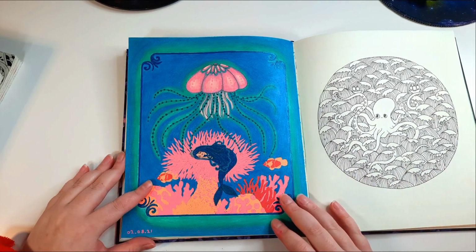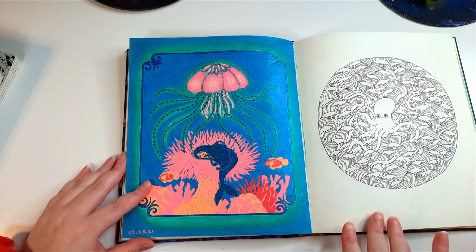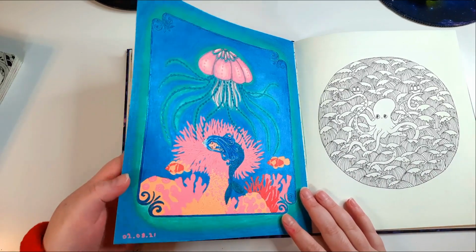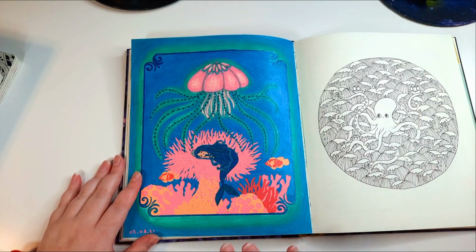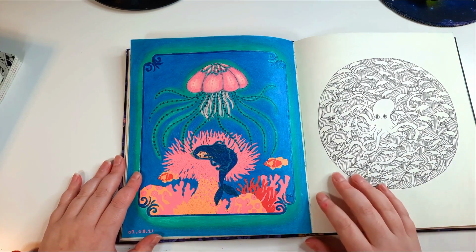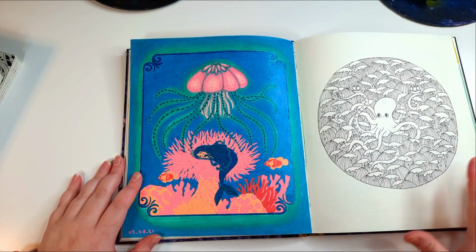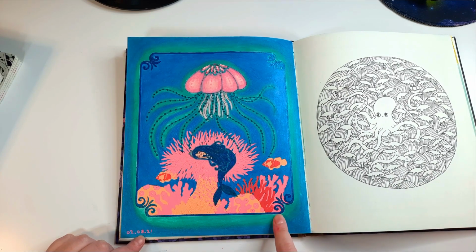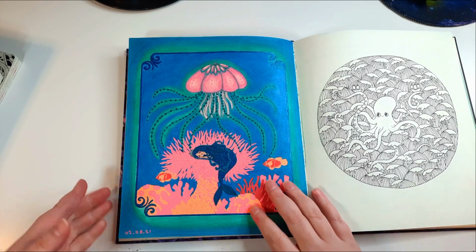I just really like it. I think that it's so pretty. It's very my style, and the hybrids are on the border as well. I did this all in one day, and I just really thoroughly enjoyed it. I did that one in August, and that was also a buddy colour with Emma Bridges.